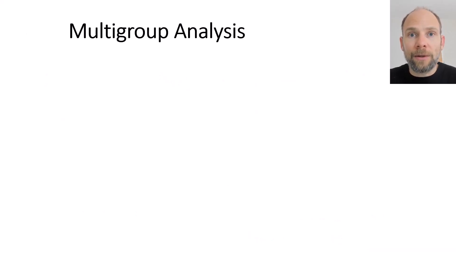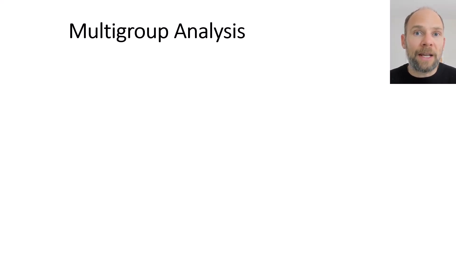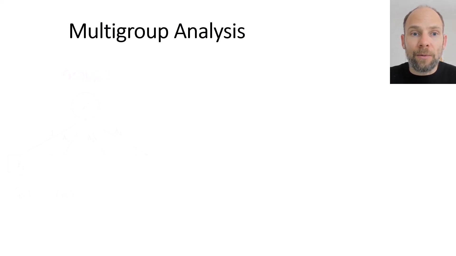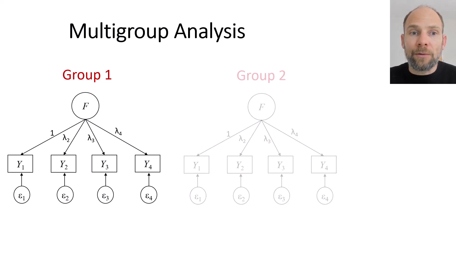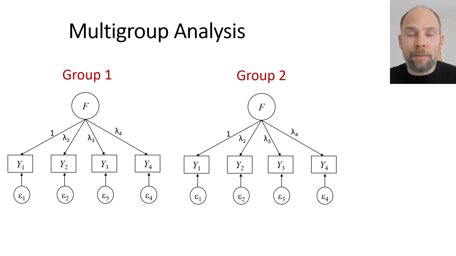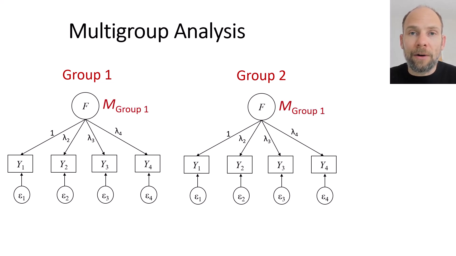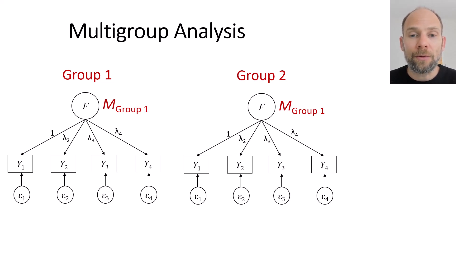Another example where mean structures are relevant is multi-group analysis — when you make comparisons across, for example, males and females, different countries, cultures, or other independent groups, similar to what you would do in an independent samples t-test or one-way ANOVA. The interest is often in mean differences between groups. For instance, with a single factor model with four indicators and two groups, we might ask whether males score higher on spatial ability than females. We can compare the latent factor mean for group one to the mean for group two to determine whether there are differences between groups. So the mean structure is clearly relevant and must be included in such analyses.